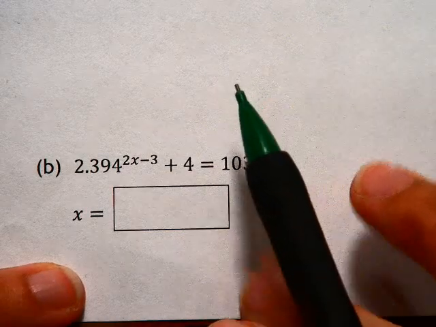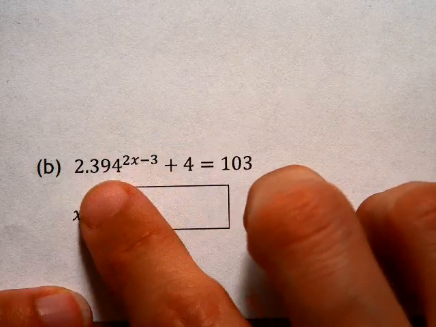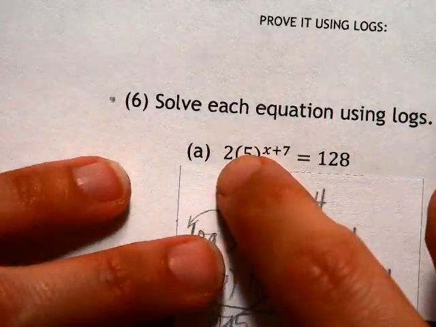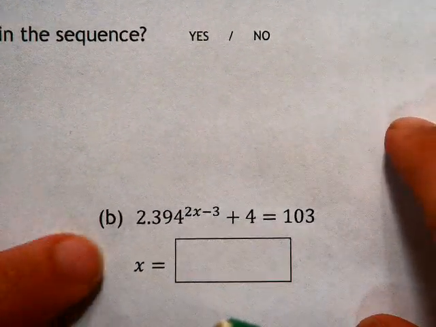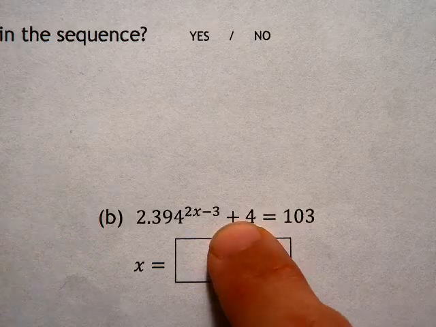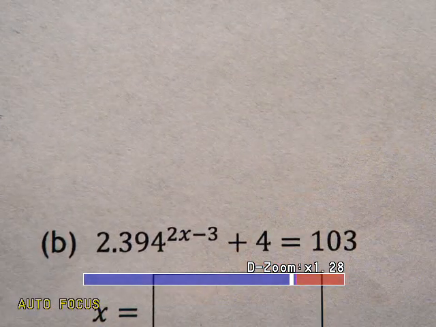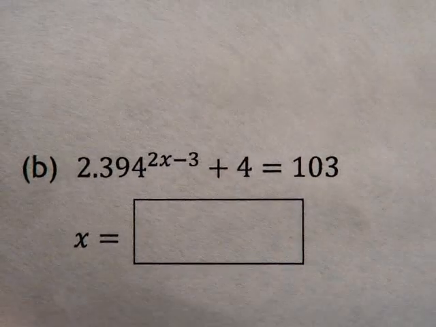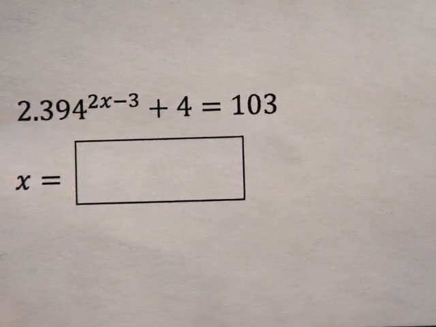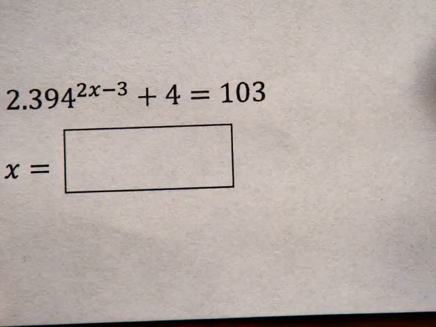Now, before I do anything with log, I always want to get rid of whatever's not directly attached to the exponential. Remember, usually it's like the initial value that we want to get rid of first. The letter B doesn't have an initial value in the way, but it does have this plus 4, which I'm not used to seeing, but I can definitely tell is in the way. So the first step that I'll engage in is to get rid of that plus 4. That way the problem looks normal, looks the way we expect it to.